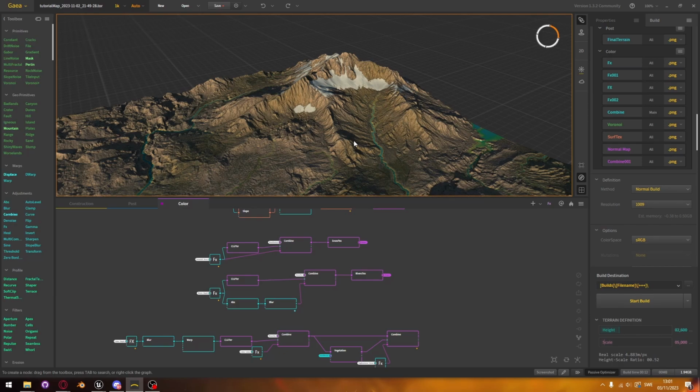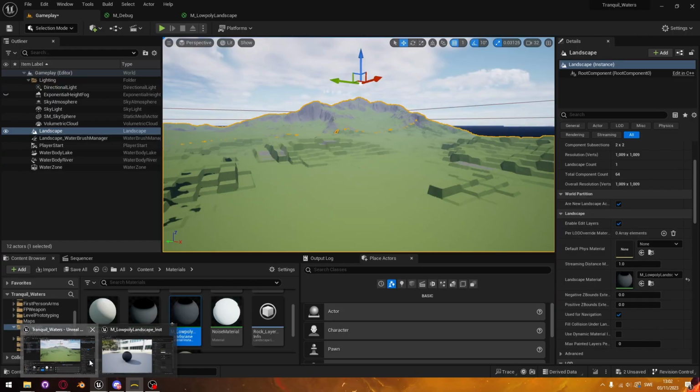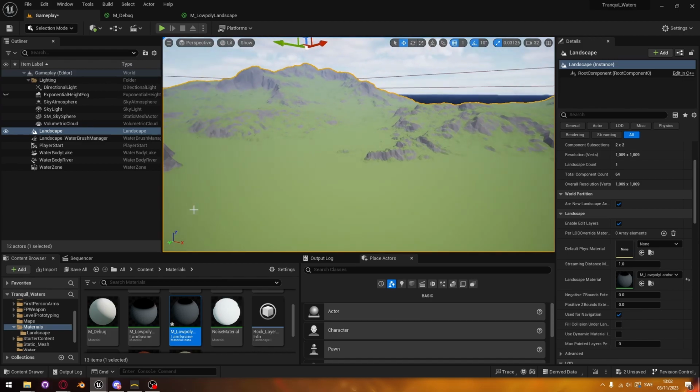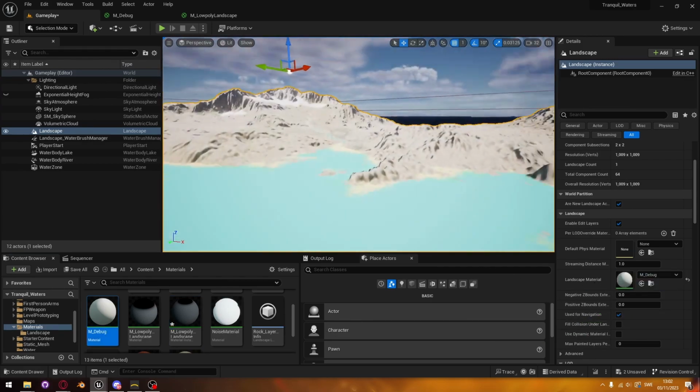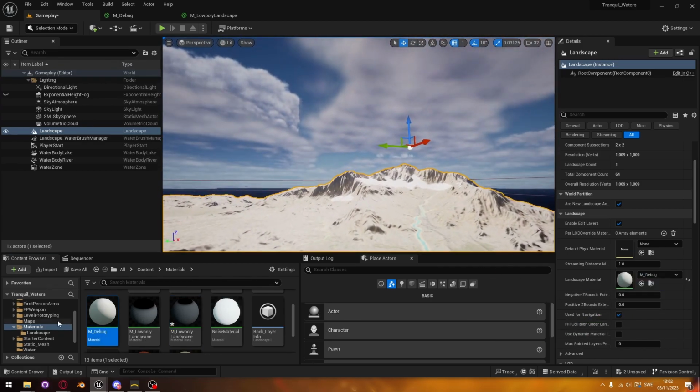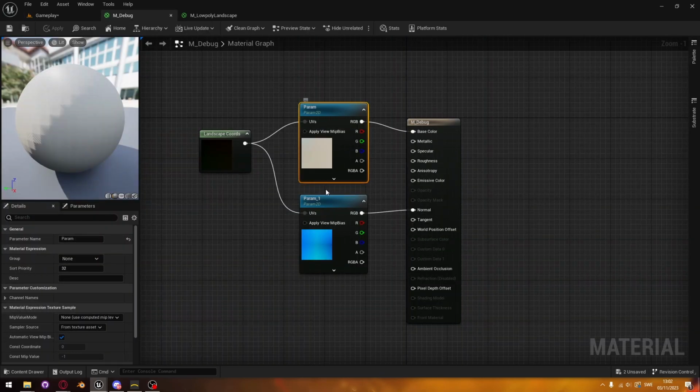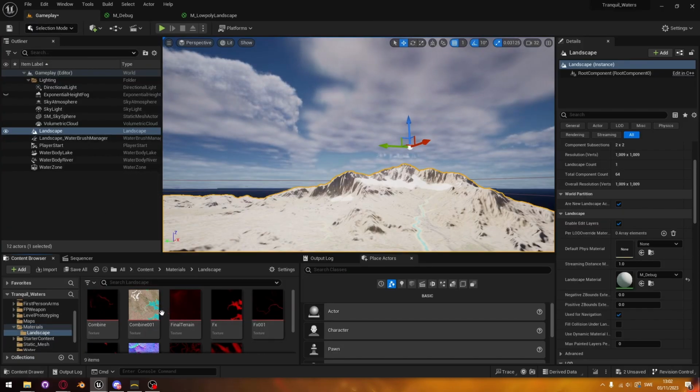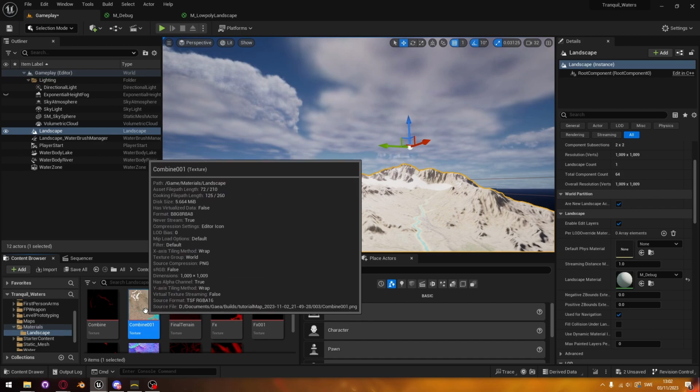I then exported this into Unreal Engine with the help of the tutorial. It took me a while, but I found out the things that I needed to export, and then I actually got this. So I then had to create a material together with the two textures for the normal and the actual combined texture of everything.